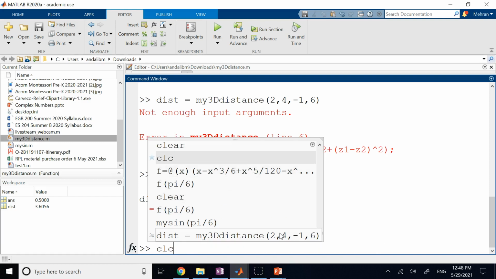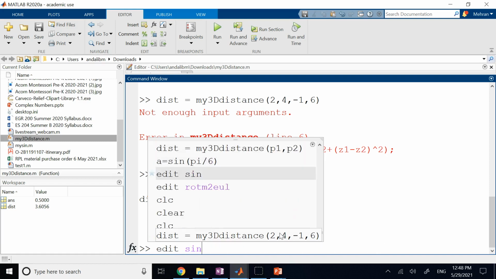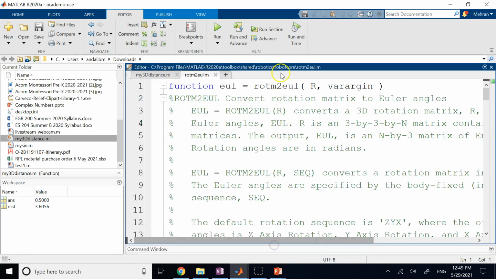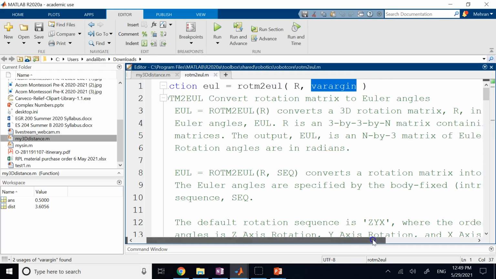That was the robotics toolbox code. So you see here, it's supposed to give you the matrix, and look here, you have varargin. It allows the second argument to be a variable number of inputs. You have to give it the rotation matrix, no flexibility on that. But after that, you can give it some options. What are these options?